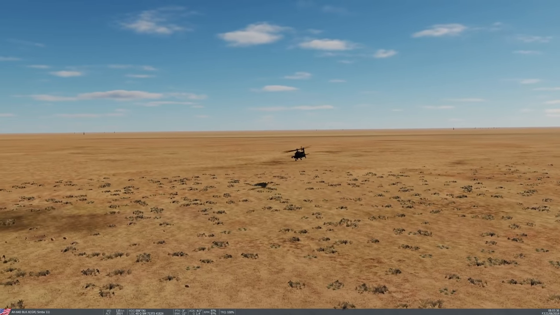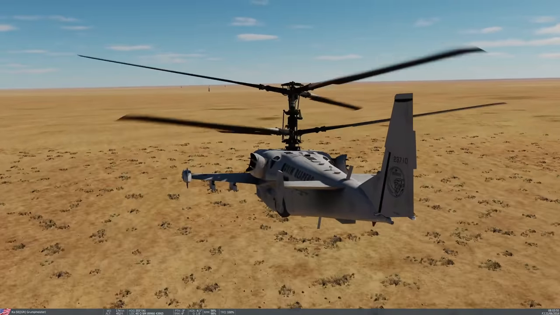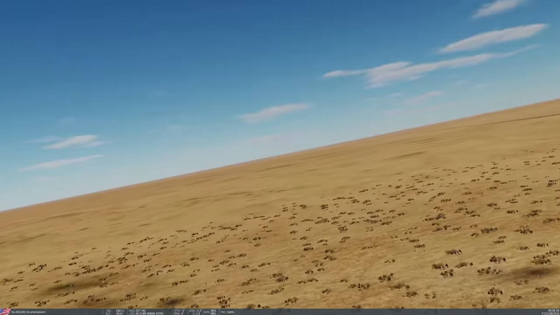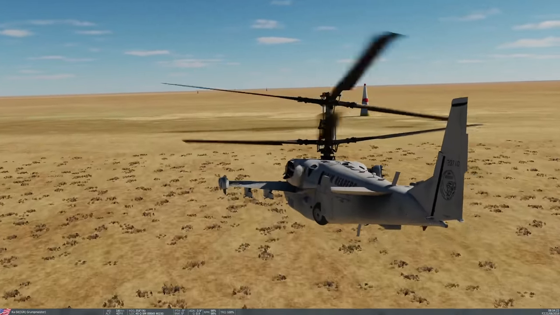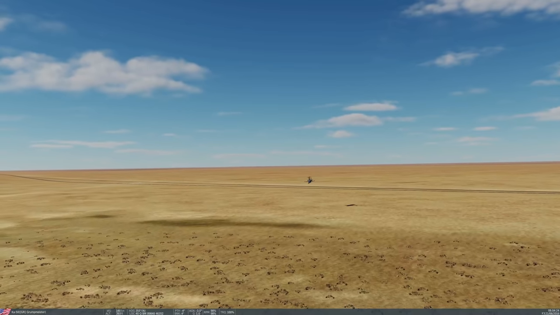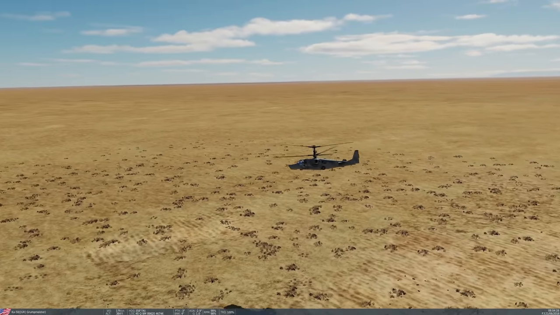Hind and Kamov, make sure you put your gear up. The fastest chopper we've tested here is the Ka-50. I don't know why it is, but it is just faster. The baddies are all set to extra vicious. It's also preferable to go through the middle of the baddies. If we all go through the middle of the baddies, we'll get better science. If some people try and sneak around the side of the baddies, we're going to get worse science for the viewers at the end of the day.